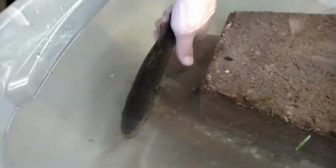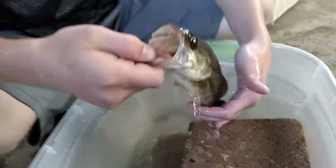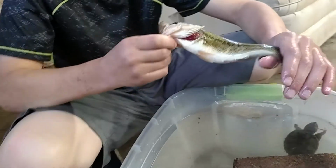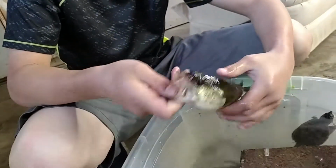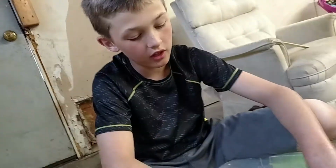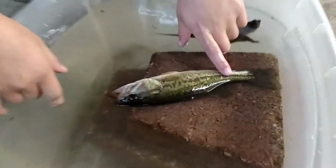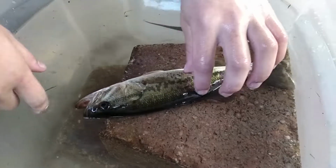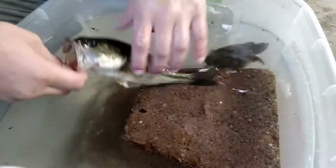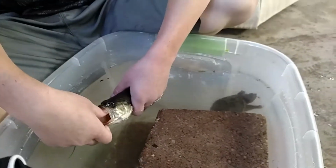And if you guys don't already know, this is, I would say, about a 10-inch bass. Yeah. Pretty nice. 10-inch. What is it, Clayton? A largemouth? Yeah, this is a largemouth. The way to see a largemouth is if they have this black stripe down the middle and if they have the green. If it's all brown, then it's a smallmouth bass, aka Jacob.